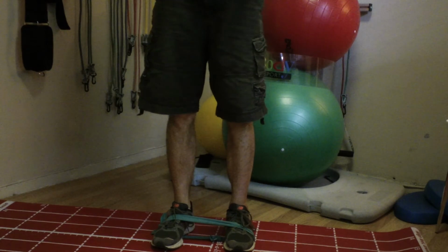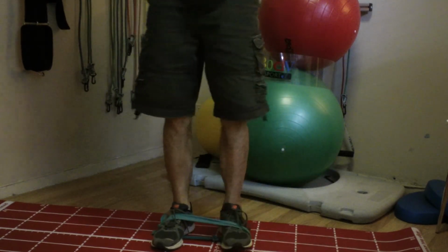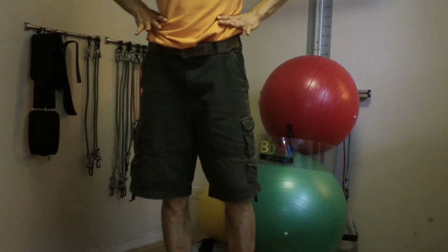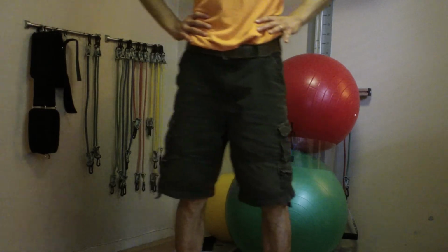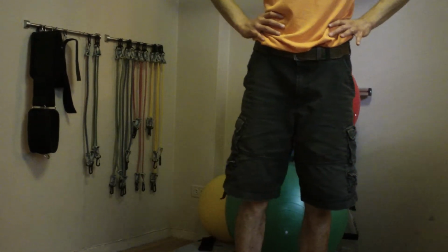But you also don't want it too loose that you're able to fly up this way and hike the hip. So that's why this becomes important too. You want to make sure that this is staying even the whole time. You want all the motion to come from the hips and not start hiking the hip up. This way and down. This way and down again.